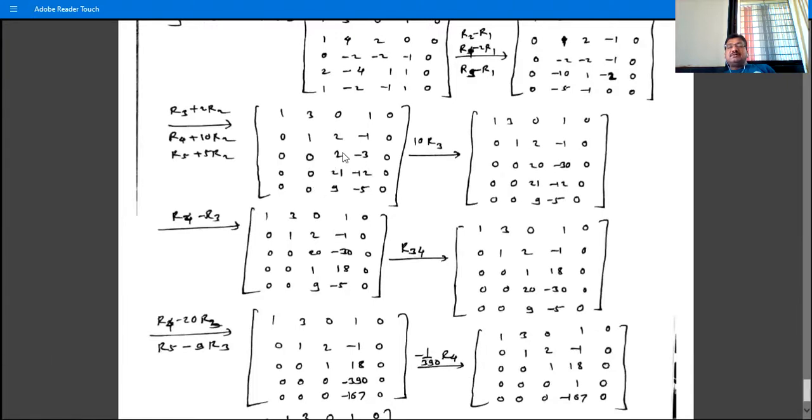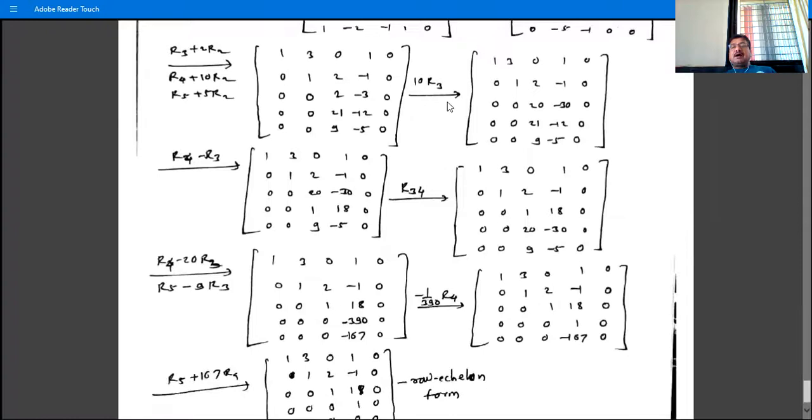We have to reduce this element 2 to 1. So if you multiply the third row by 1/2, then we have 1. But here we have minus 3 by 2. And in order to avoid this fractional number, we have to reduce this element to 1. So first multiply by 10, we have 20 at this place. So minus 30 at this place. And then R4 minus R3. So we have the 1 at this change in the R4 row. So 1, 18, 0. And then interchange the third row and fourth row, we have 1. So after these three steps we have 1. But by using this transformation, we avoid the fractional numbers.